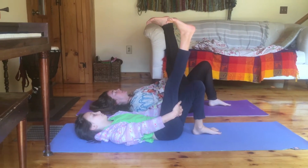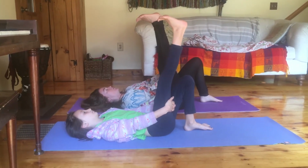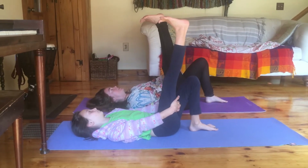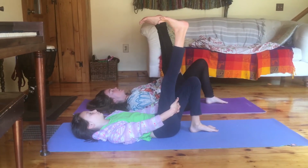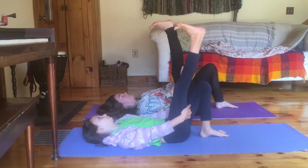Breathe. Imagine like you're sending your breath all behind that knee where it's tight and achy for 3 deep breaths right up through the heel and through the toes. Good. 1 more. Inhale. Good.